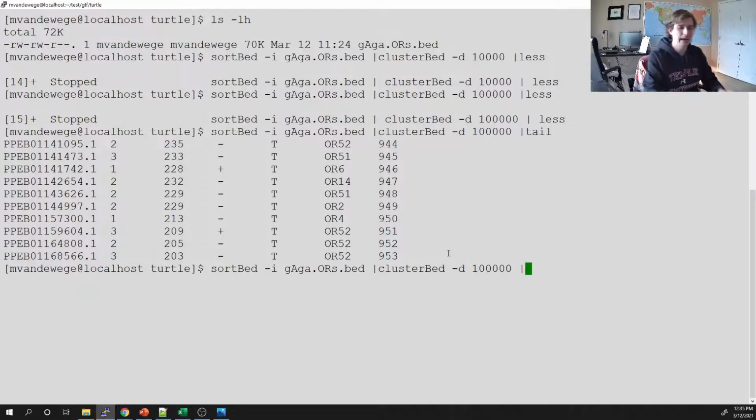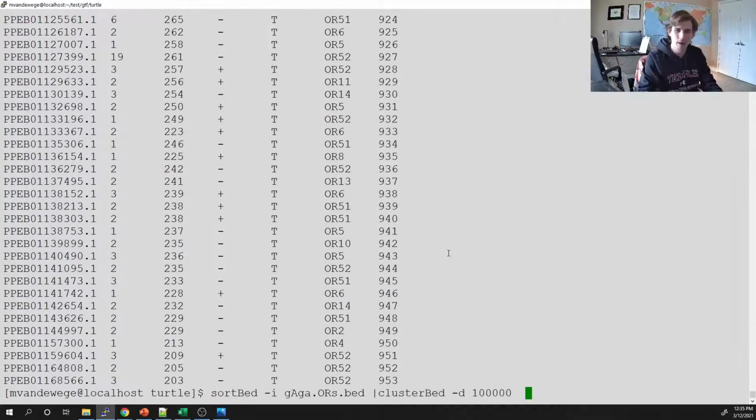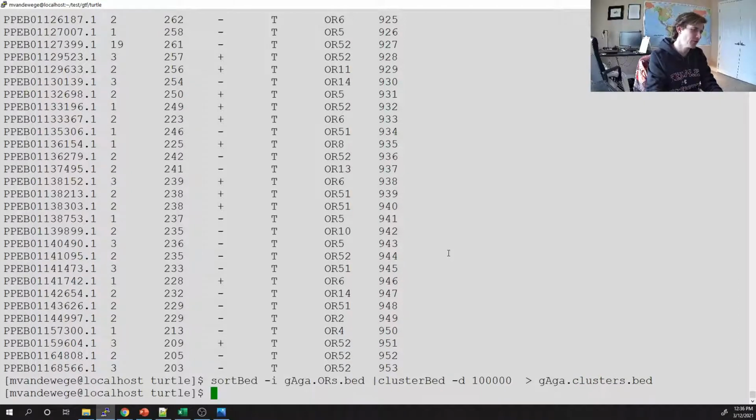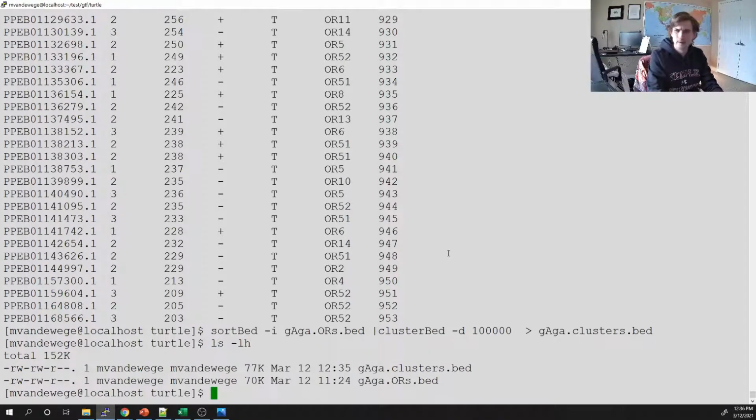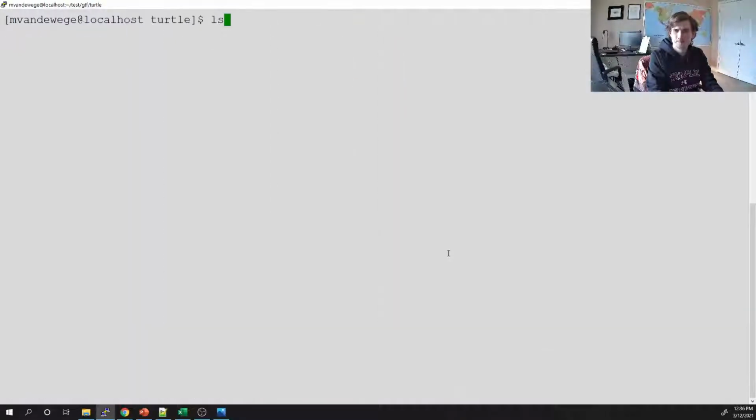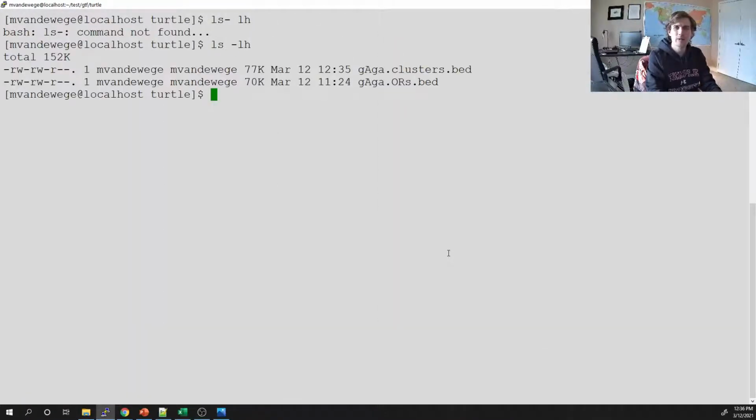Anyways, we can save this file if we want to. I can just let that run and save it, so I don't have to write these commands out over and over and over again. I can just save that file as needed. Okay. But let's try to find out what the biggest cluster is and where it's at. And we can do that with our sort and bed.